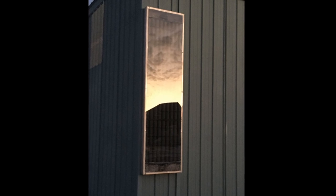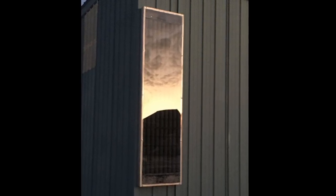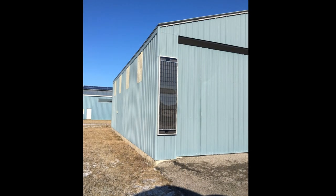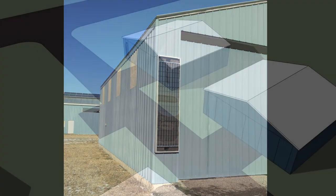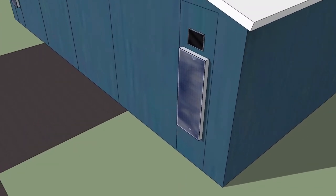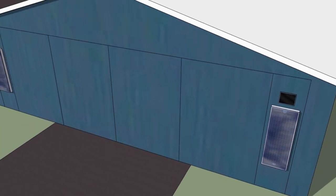Using a single unit like this to heat a 40-foot by 44-foot hangar would be like trying to heat a gymnasium with a candle. A single unit like mine would be ideal for heating a 9-foot by 12-foot insulated workshop. For a building my size, multiple units are needed, and a greater focus on sealing gaps in insulation. Was it worth it? Absolutely yes.